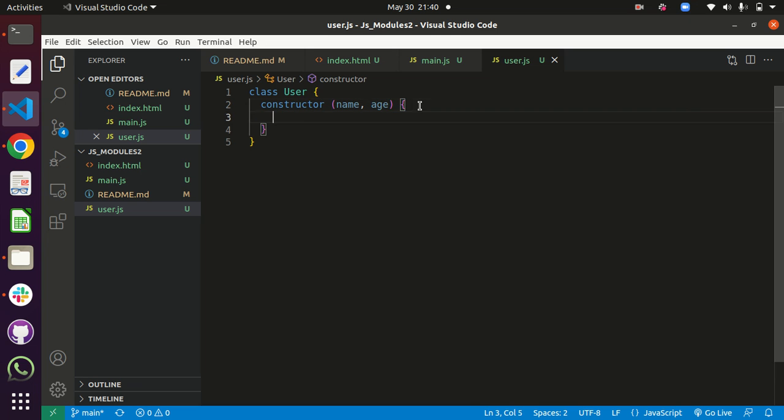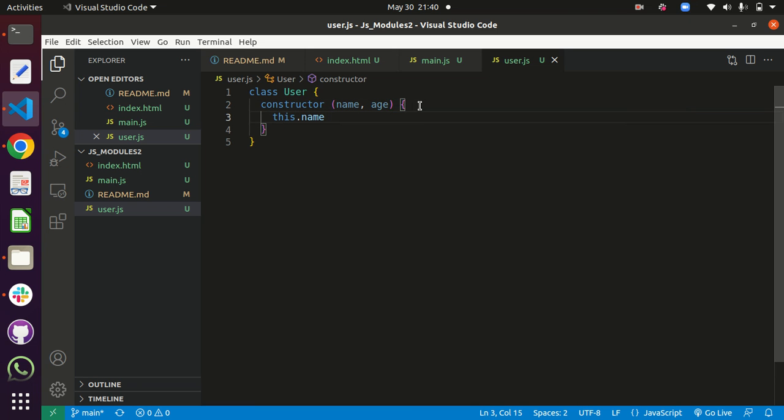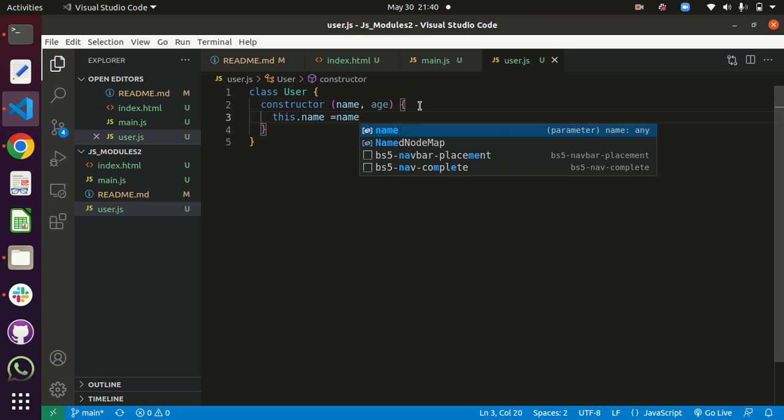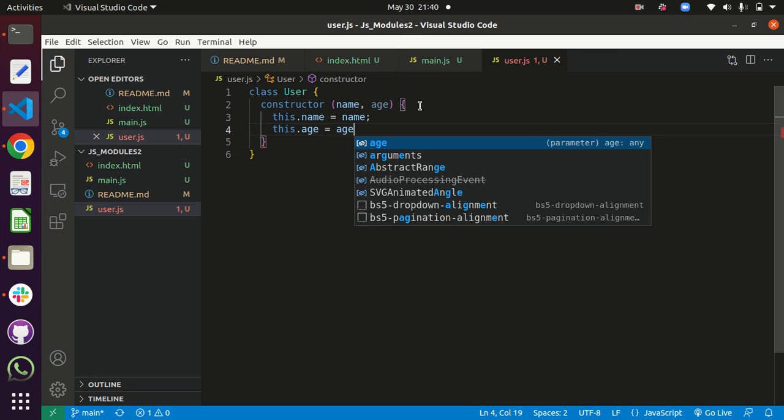You say this.name is equal to the name, then this.age is equal to age. That is my constructor.